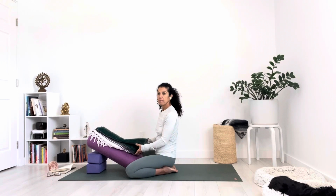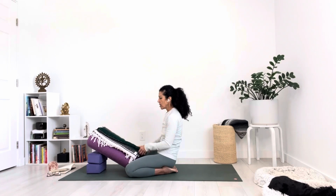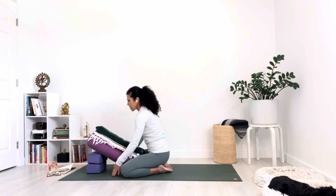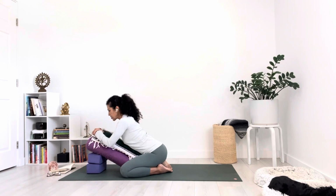Sometimes too, it may help to just have a chair right here, and then you can just put your head on top of the chair. That's really nice too. So let's just go ahead and fold forward. And then you can either put your forehead on top of your hand, or you can turn your head to one side and just soften your shoulders for a moment.